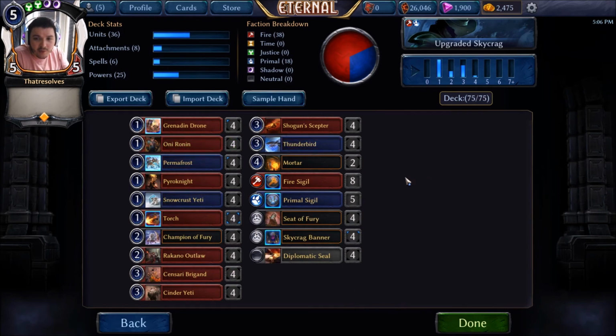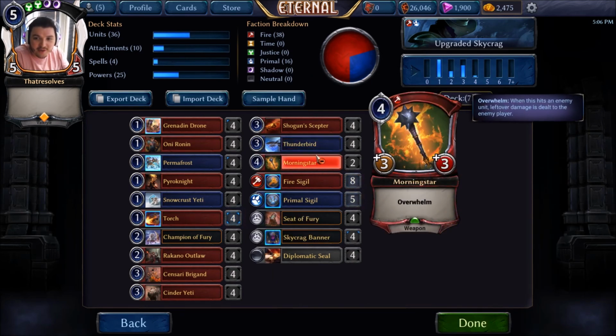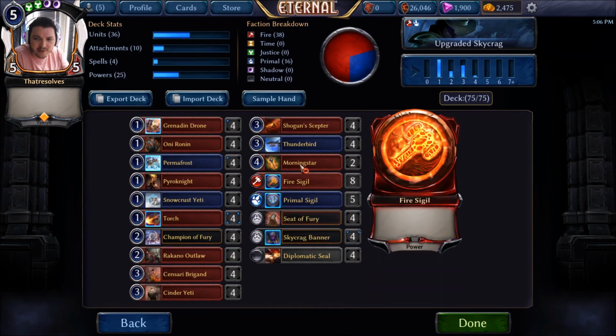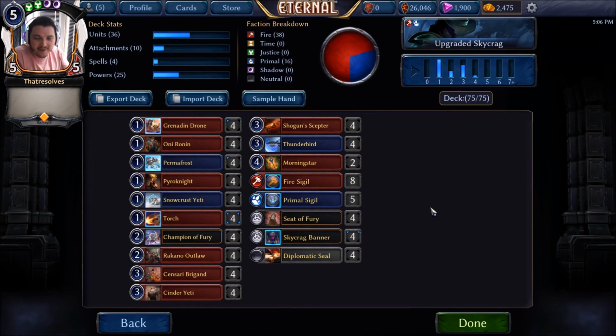So those are the general upgrades, and here you see I'm back on Mortar rather than the Morningstar, although I think, cute transition, I think that Morningstar might actually be better in this deck than Mortar, just because we do have a bunch of ways of making it good, and if you're able to give the Morningstar to the Sensari Brigand, that's a 10/5 out of nowhere. Although it's not actually a 10/5. The Overwhelm means that the damage that flips over should be doubled there.